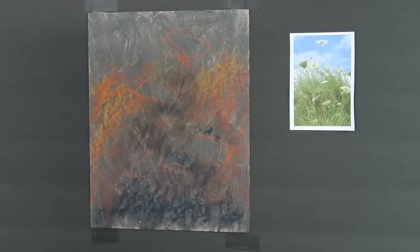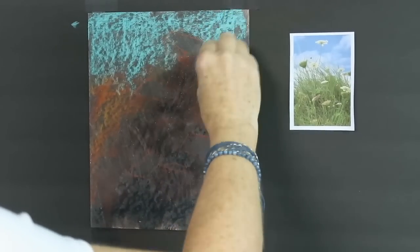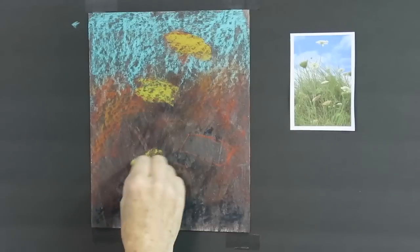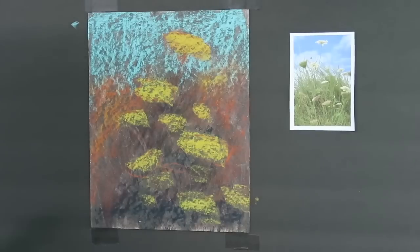I'm putting in more color underneath the green — a mixture of warm oranges. This will allow the greens to be a little more interesting and give more depth. Now I need to block in the sky with a hard pastel and a nice warm blue — a good base. For the flower shapes, which are going to be light, I'm starting with a pale yellow. These flowers will be arranged and rearranged; I want a variety of shapes and sizes, some on top, some underneath. This is the underpainting stage.